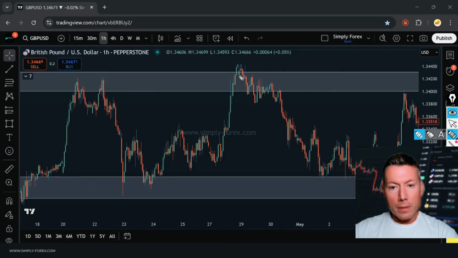Because this, he would argue, and smart money concept people would argue, that this is a liquidity grab because it goes above the support and resistance level, the area of interest. So they would say, oh, that's definitely a liquidity grab. Okay, it might be, right? But my point is, you're also going to get levels, right? It tests it once, price comes back up, it tests it again. This area here has not come out of the level. So is this a liquidity grab or is it not? I would suggest it isn't.